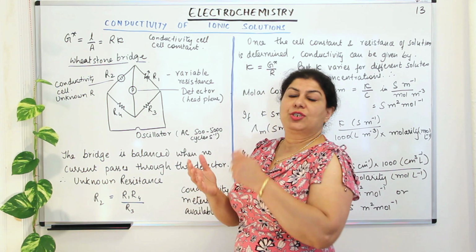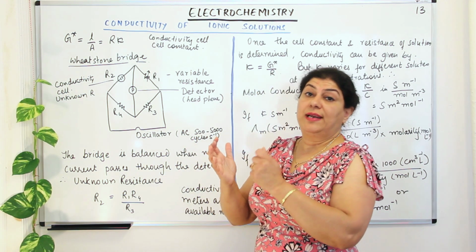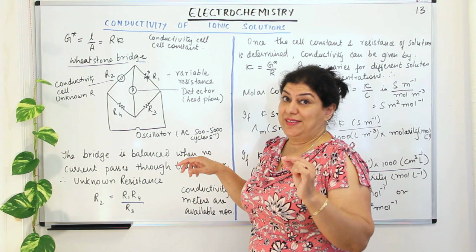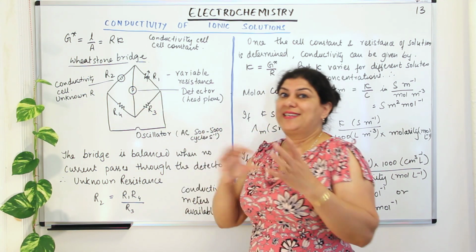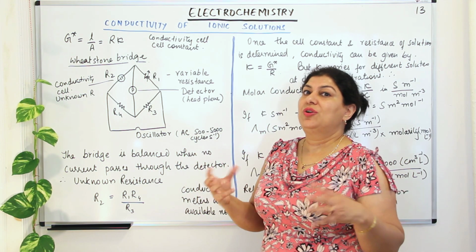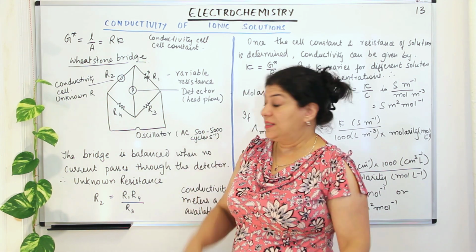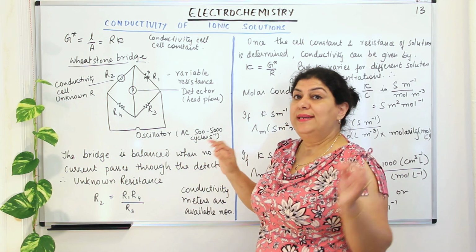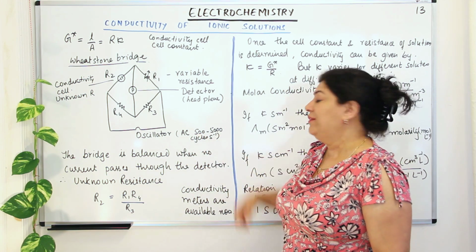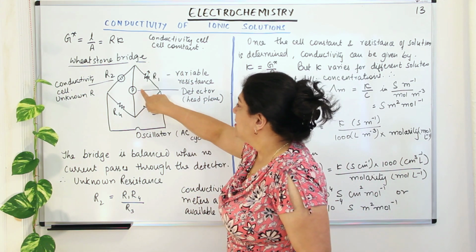The oscillator may be like a tuning fork, perhaps an electrical oscillator, which oscillates with alternating current, not direct current, because this was a condition. If we use alternating current, the reaction proceeds in both directions alternately, therefore no chemical reaction occurs on the whole, and the resistance of the solution remains the same. So we use an oscillator which provides alternating current in the frequency range of 500 to 5000 cycles per second. Other than this, in the Wheatstone bridge, we have a detector.